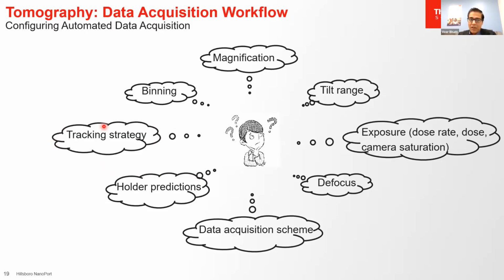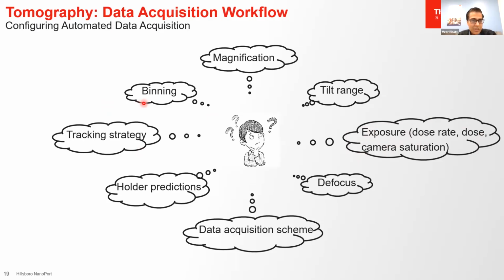Tracking strategy. Tracking is very important to keep our region of interest in the field of view. So we need to think about how we do tracking. Generally, to make tracking work properly, we have to have sufficient defocus, sufficient exposure time, and many times we also like to go slightly lower in magnification so that tracking can work more efficiently, because it has more to see in the field of view than at the exposure or the data acquisition magnification.